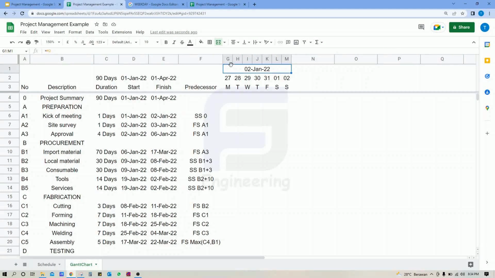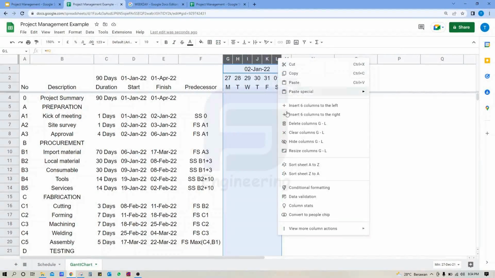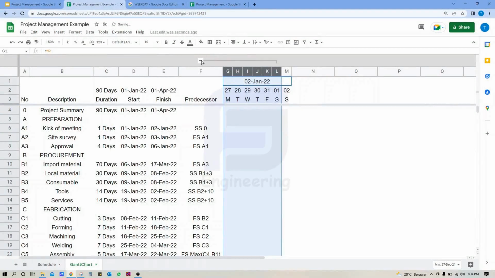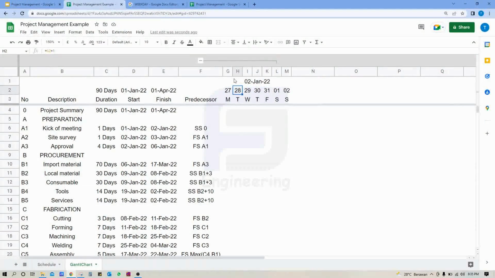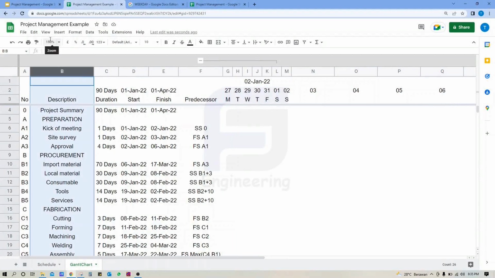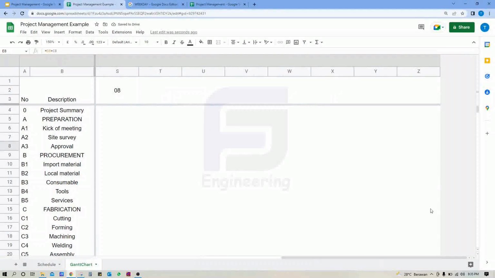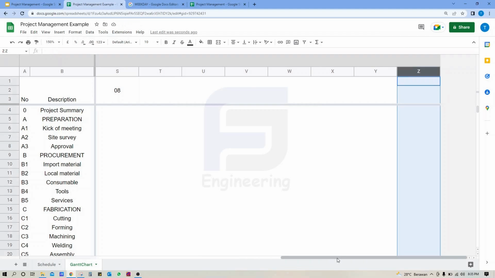In order to make it easier, we can create a group column for this. Okay, we can copy this. We have to freeze the view of the column. We need more columns.